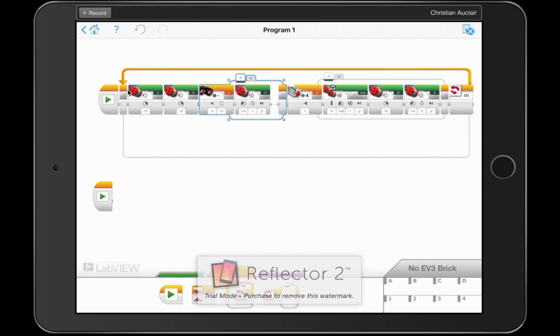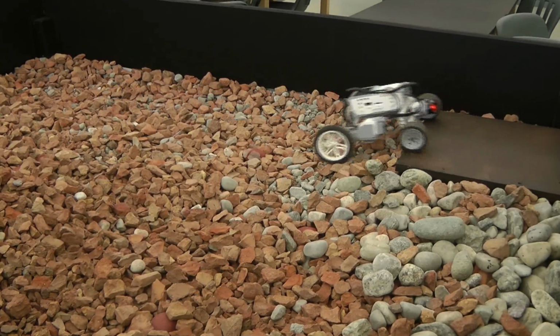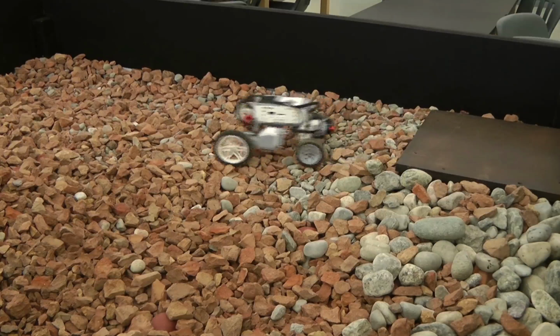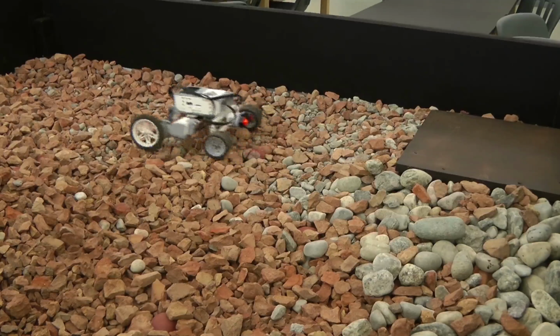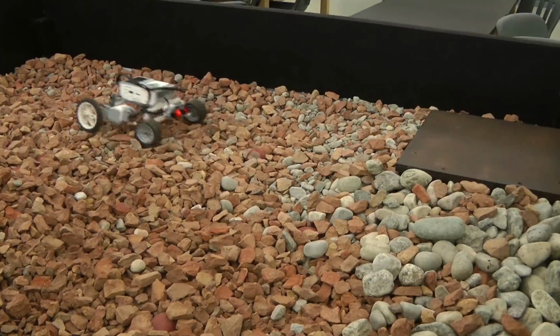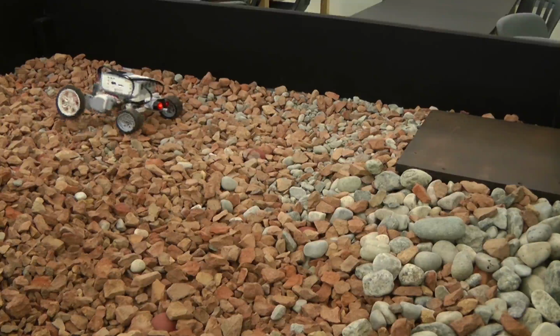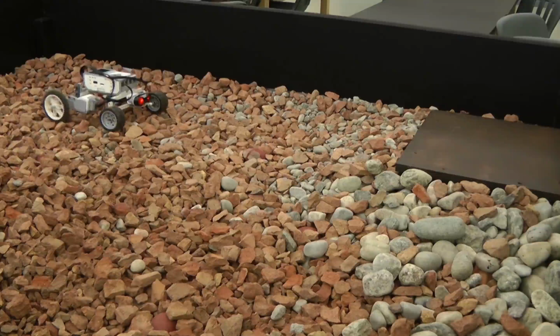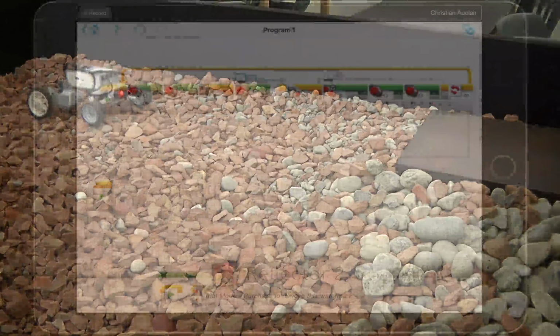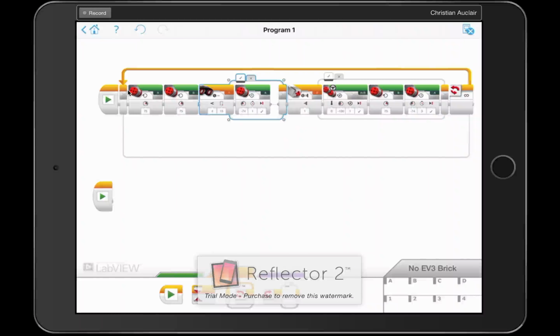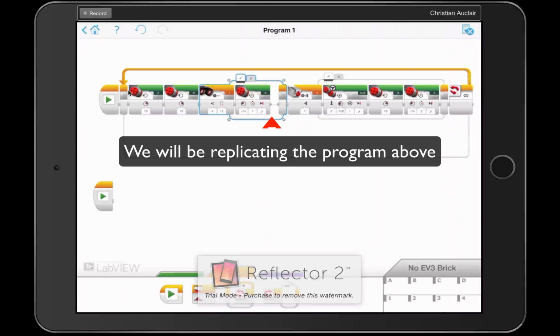Okay, in this tutorial we're going to look at how we can program our EV3 Mars Explorer to navigate its way through the Mars terrain, the simulation that we created in the classroom. But for demo purposes I'm going to show how it's going to maneuver through tall grass. And what I'm going to show you here is a program that will allow the EV3 to think and decide along its way. And there are several programming constructs that we're going to look at here.